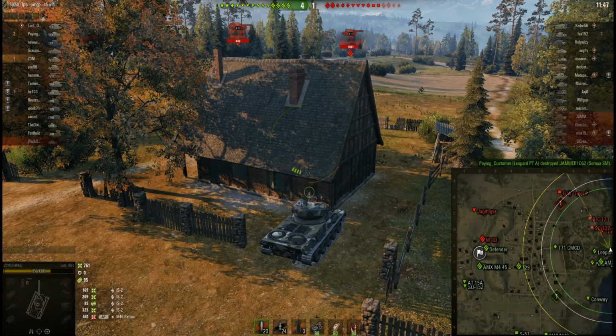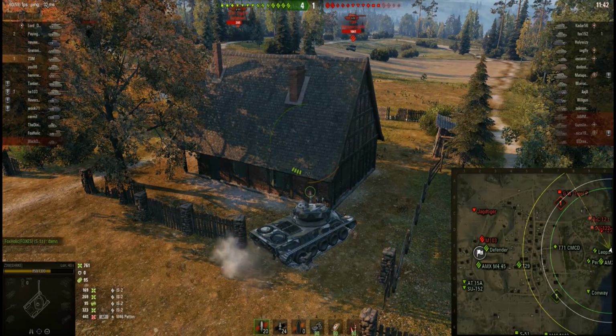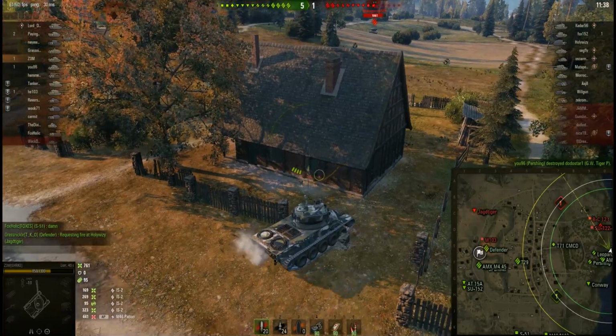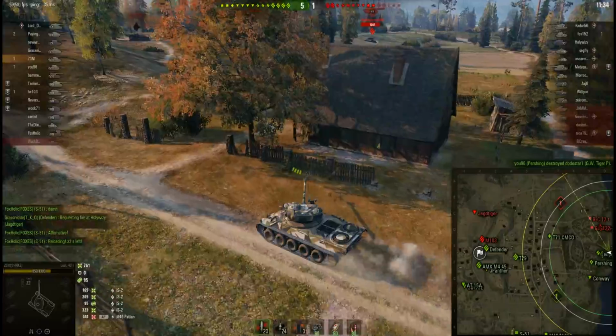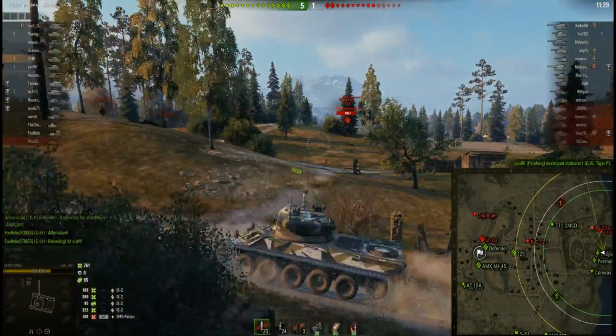GW Tiger P gets spotted, and I'm kind of waiting here for the chance to get out of here and get back up on the hill. And like I said, this is one of them things with the autoloaders: you want to make sure you shave your HP, because especially the French, you don't have any armor.